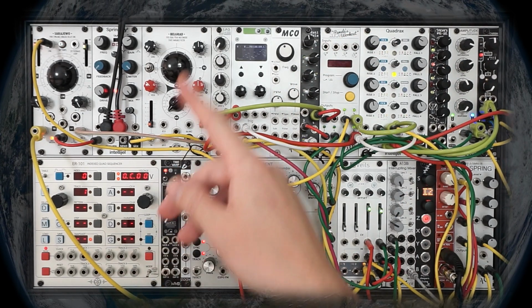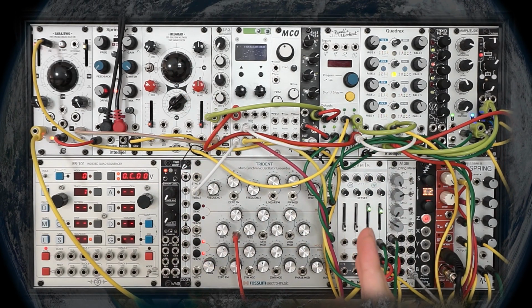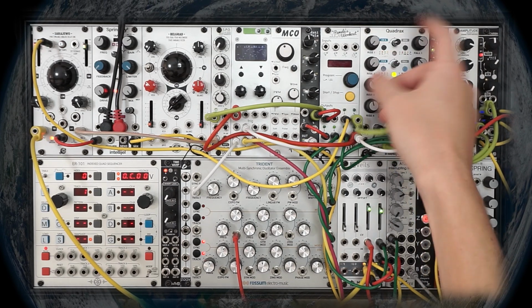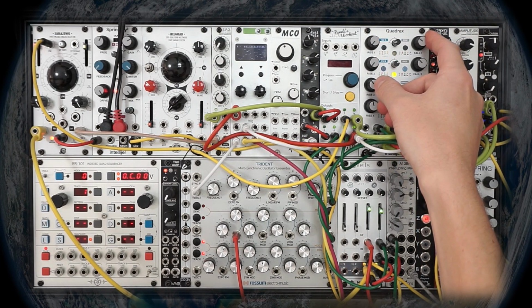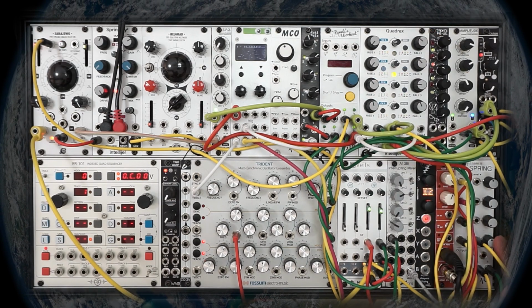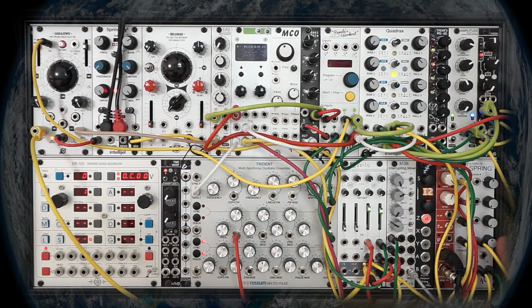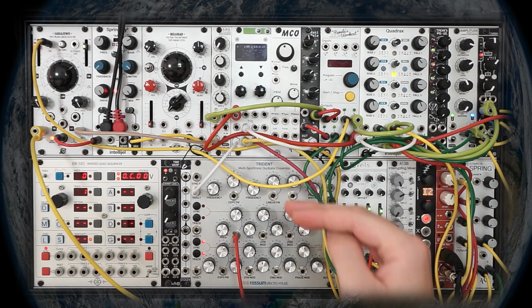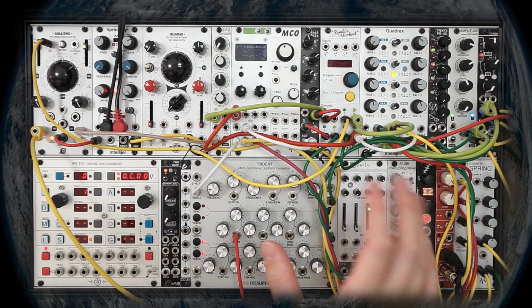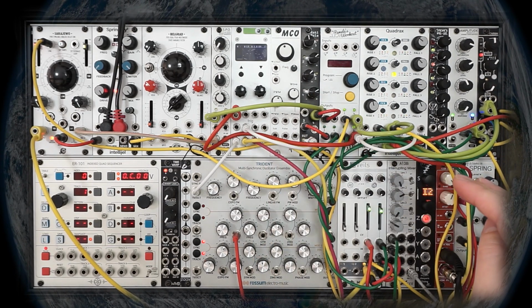Now it sounds like we have an attack, and a decay, and a sustain, and an immediate, very clicky and unpleasant release. So we have control over the attack and the decay. So I guess this third stage here, it is a sustain, but it has a finite time value on it, which means it's not quite a sustain, because sustain is usually defined as a level, not as a time. It's more like a hold phase that follows the decay. And what I want to do is add a little bit of a release onto the end of that hold.